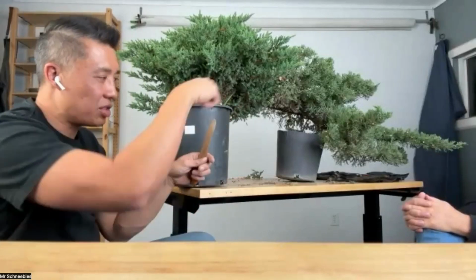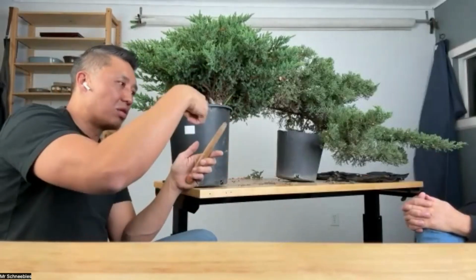So how big is it? Twist it. Yeah. If you want something really tight, you've got to do it really small, really young. You also have to make sure you do it at the base. If the trunk comes up a little bit and then you do the twist, that looks awful, because then you have this little ball in the middle. So if you're going to do a twist, you've got to do it at the base right away. And that's always kind of hard to do.